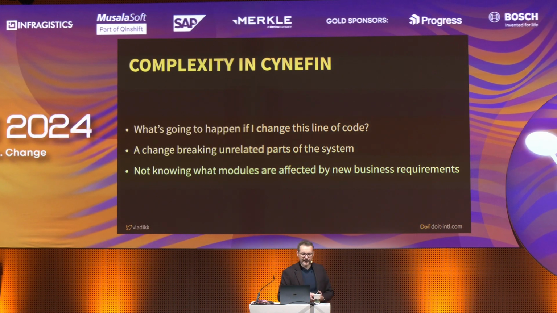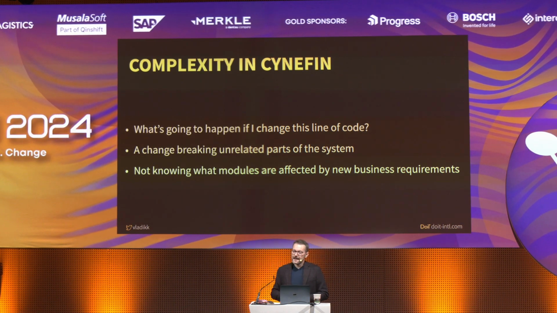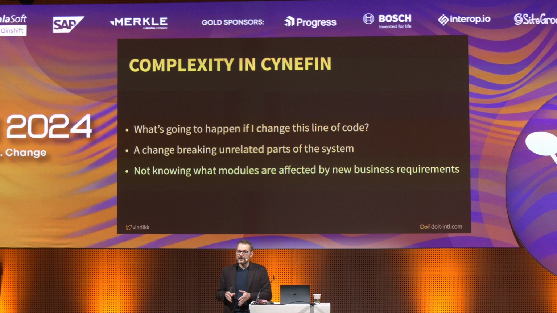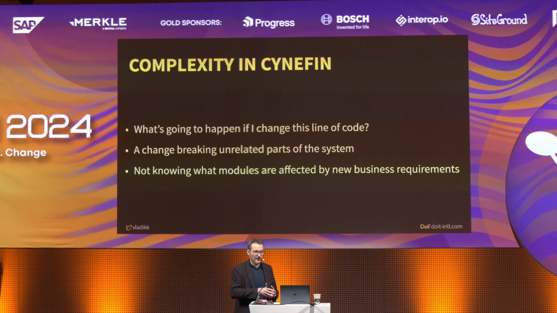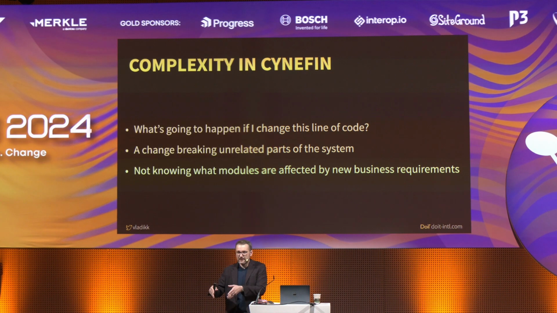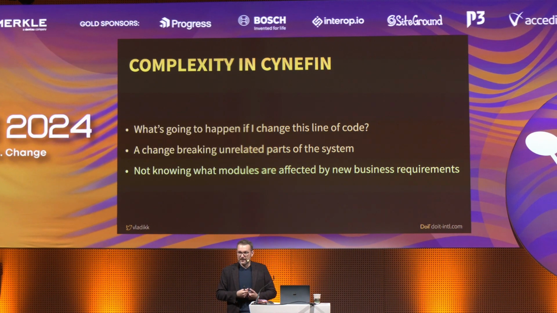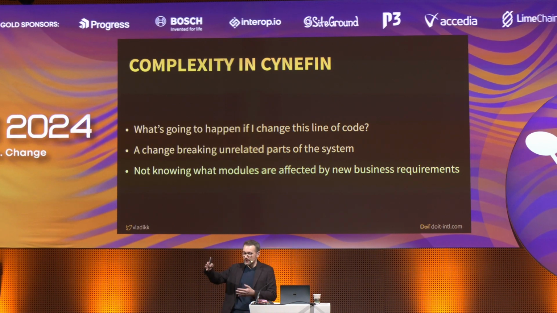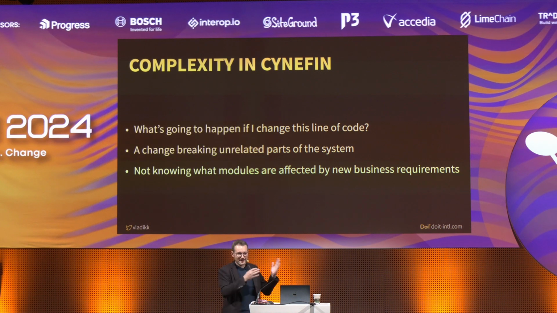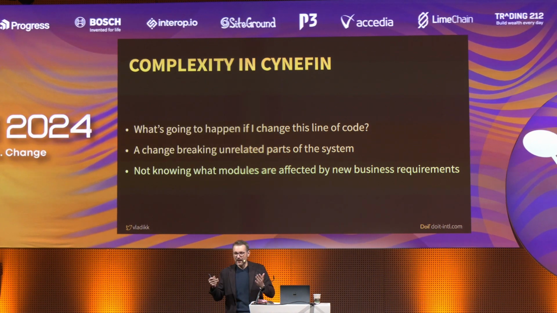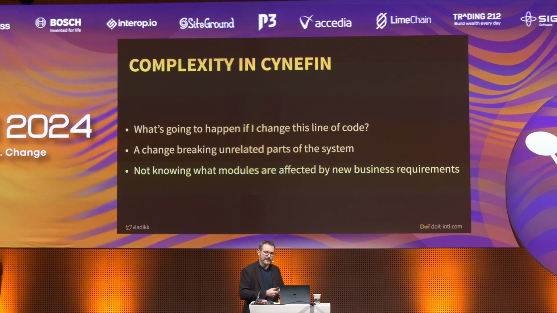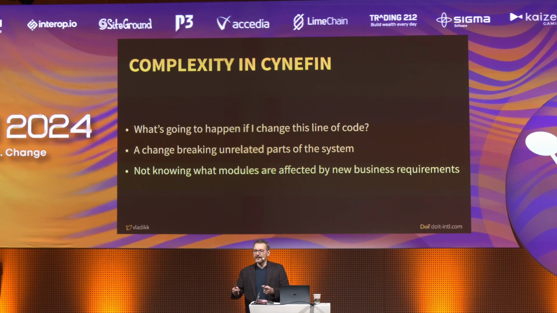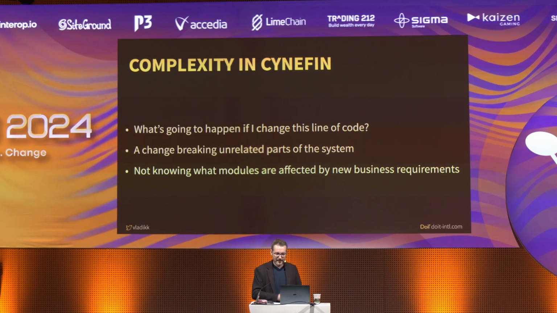Now, finally, let's say that you don't know what's going to happen, what the effects of the change you want to make are going to be. And the only way of finding out what's going to happen is making the change and looking at the system. Like in some big ball of mud projects, you're making a change and then you observe in production what breaks. That's complexity. When you can find that connection between an action and its outcome only in retrospect. If you have to conduct an experiment, that's complexity.